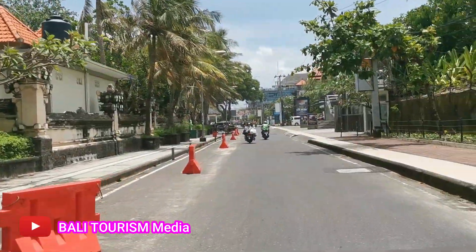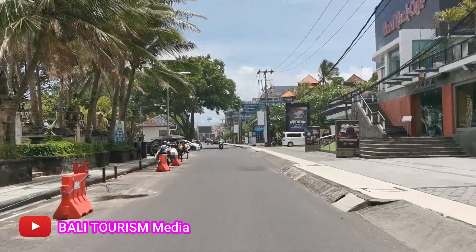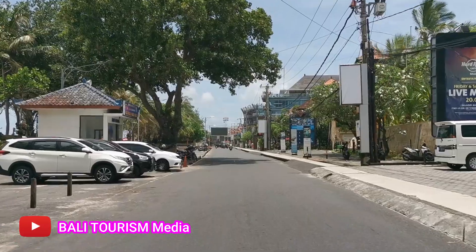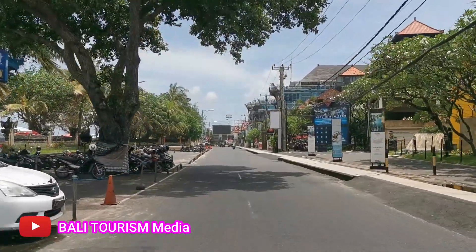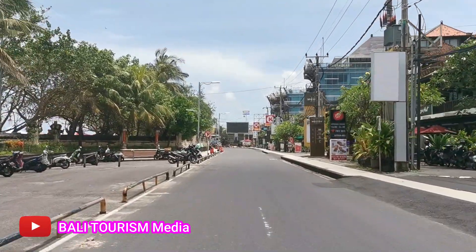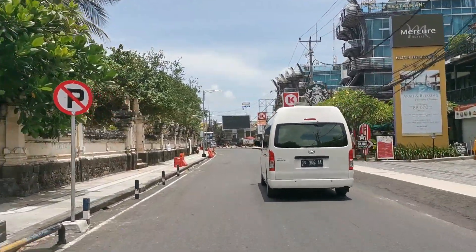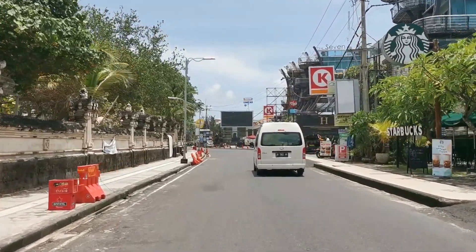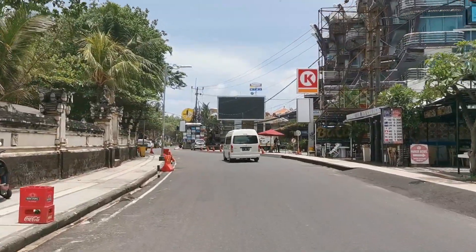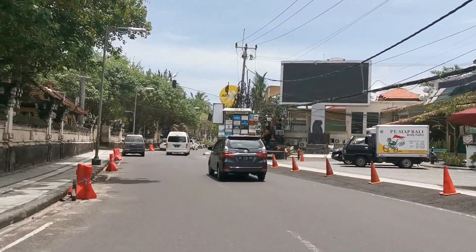The first document to bring is the original valid passport with a minimum of six months validity from the date of arrival in Bali. A valid offshore visa — entry permits for foreign nationals holding valid visas or residence permits — should be applied online earlier for those foreign visitors who are not eligible to get Visa on Arrival, or VOA, upon arrival in Bali. Visit Visa on Arrival for tourism purpose is only eligible for 23 countries for the time being and is subject to travel regulations applied.